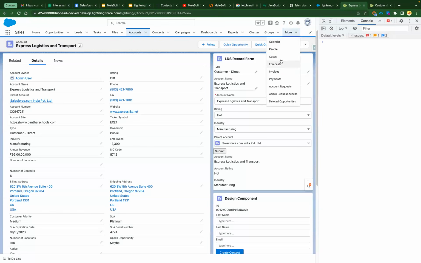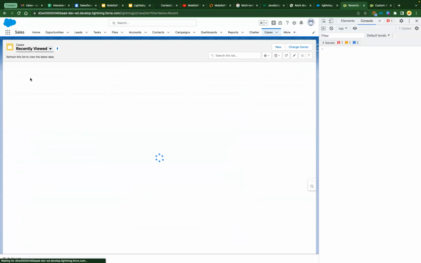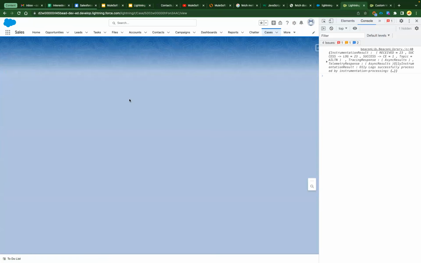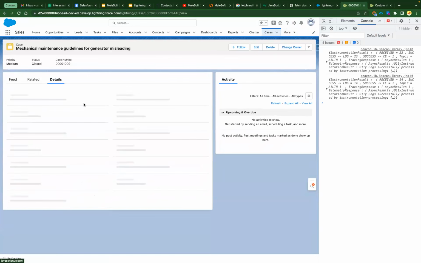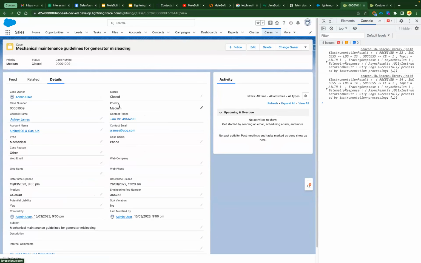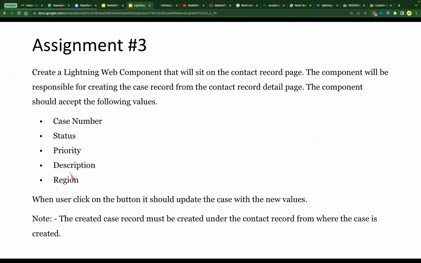Let me see. Yeah, this one, sorry, not origin. Yeah, this one, case reason. Sorry, there is a typo mistake. The case reason. These are the 5 fields that you need to display.